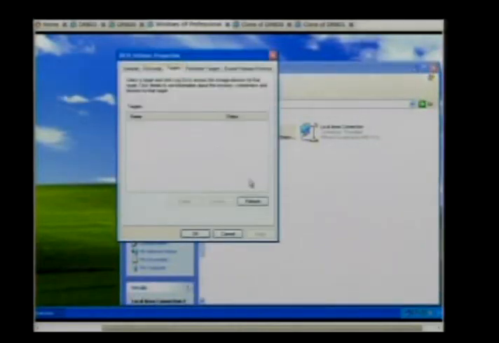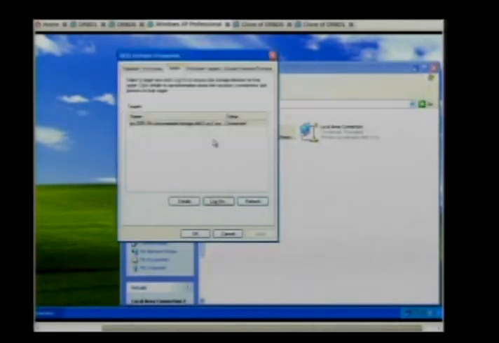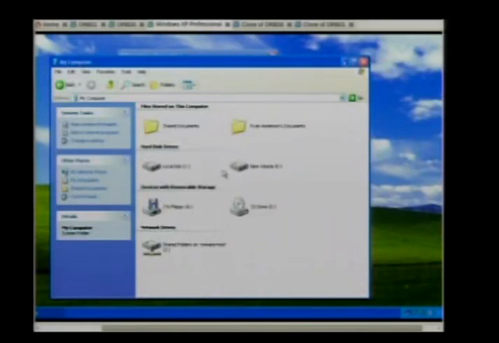Okay, so let's see if we have something. There we go. So log on with our non-password connection. And now, since it's already formatted, I already had it set up before, we should have E in here.